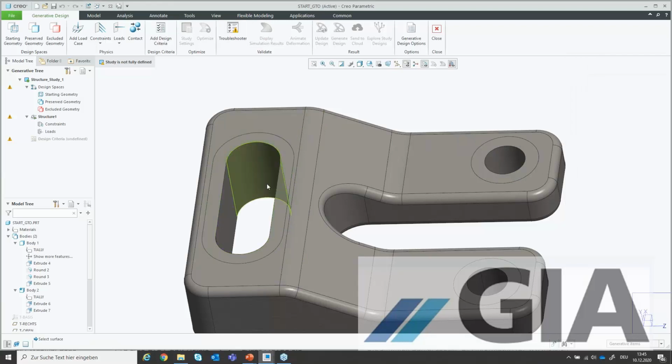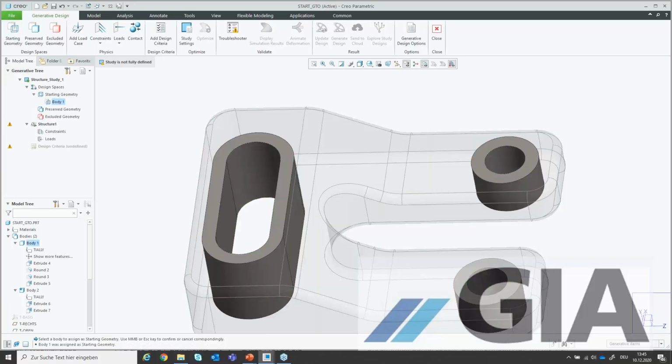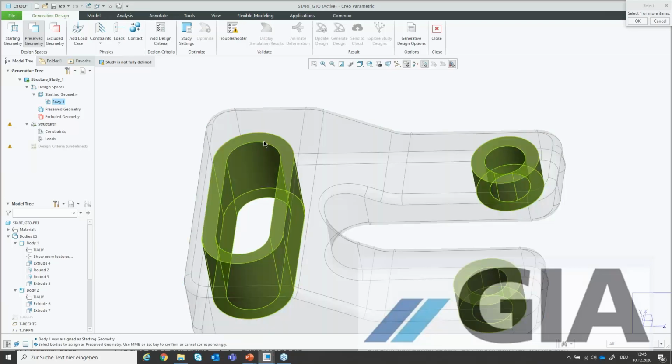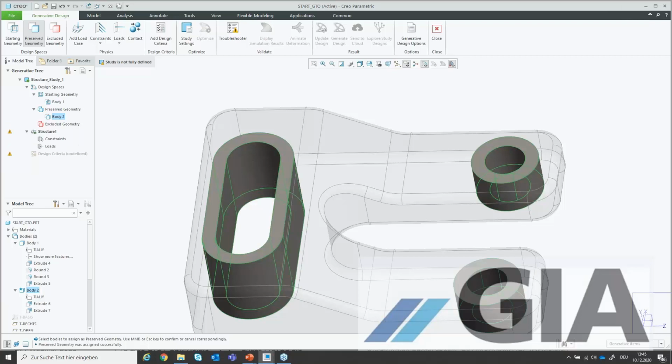So I did nothing, everything is yellow, and I'm starting now to define my design room starting geometry. I'm selecting that one. The starting geometry will be hidden. I'm doing here some fixed preserved geometry. I'm selecting that body from Parametric. It's changing the color so I can see this is fixed geometry.